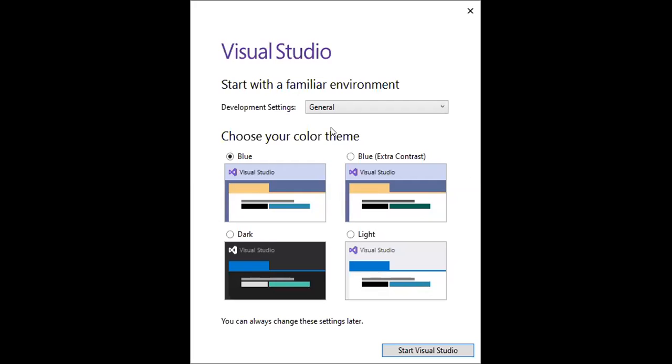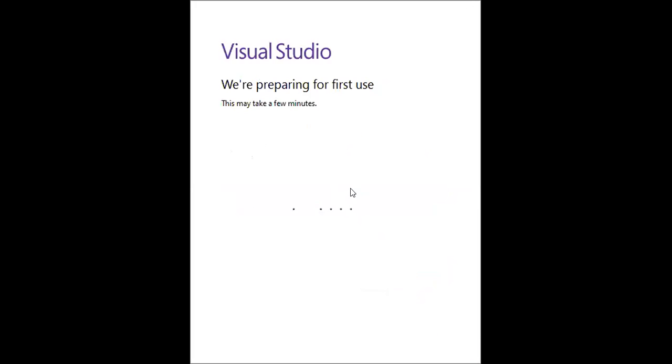In the next window, you'll be prompted to choose your color theme. You may choose any which you prefer. I'll go with the blue, and then click on Start Visual Studio.